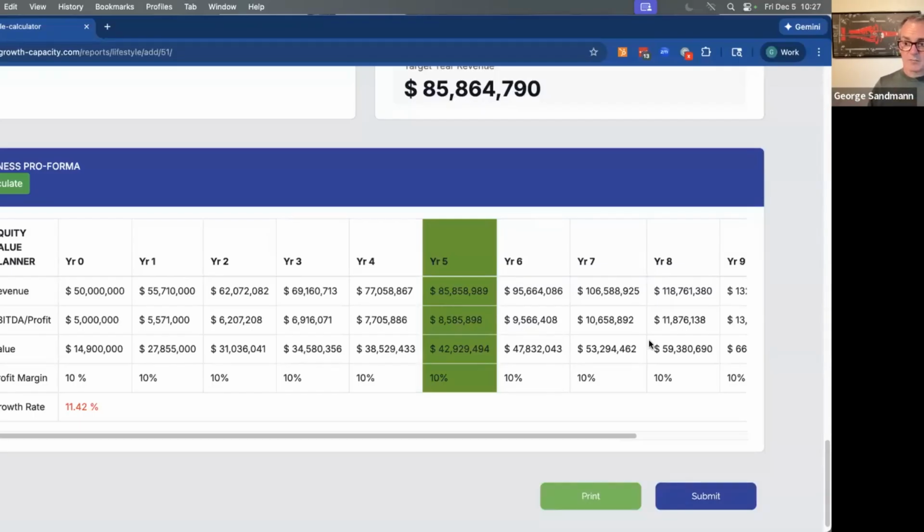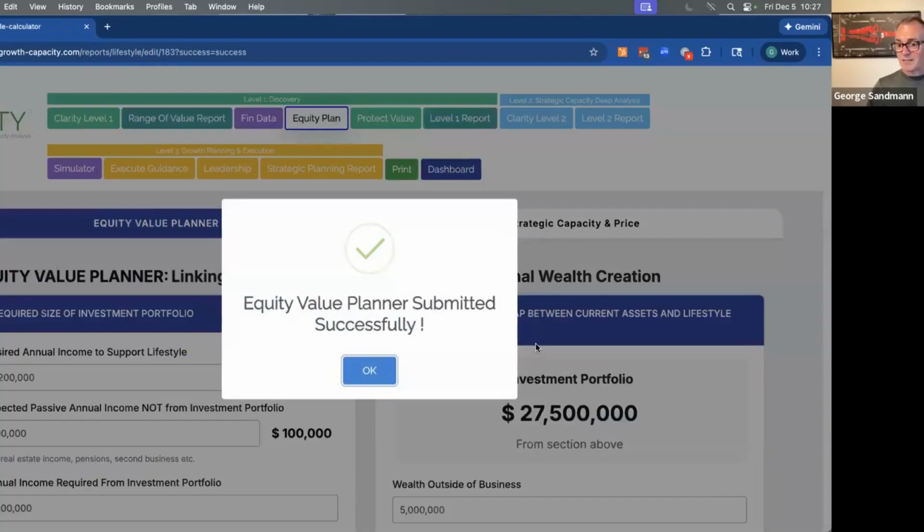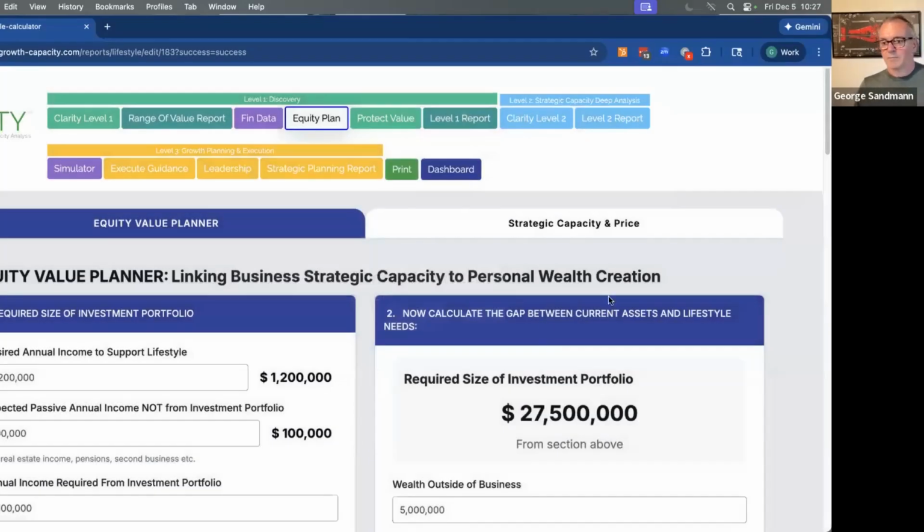So you're actually saying to the business owner, hey, you can lead a self-directed private equity play on your own business, on your largest asset, and generate a huge reward. Now, I'm going to click submit to lock this in. If you see a submit button, ladies and gentlemen, mash it. I'm going to click submit. There are not very many places in the software like that, and there's no harm in clicking it. So now I've clicked it.